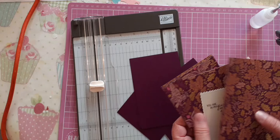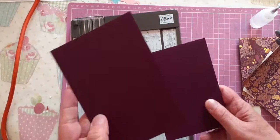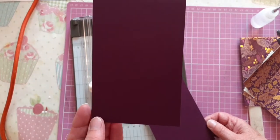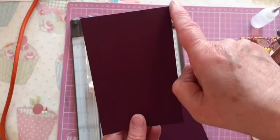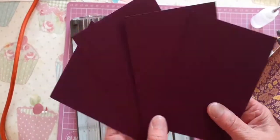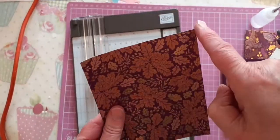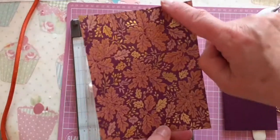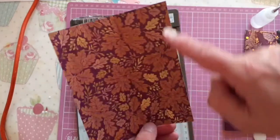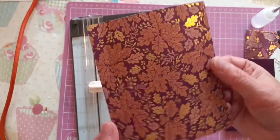Because it's Blackberry Bliss in the background colours, we are going to use Blackberry Bliss cardstock. You need to start off with four pieces of card — three and a half inches by five inches, and you want four of those pieces. I've gone ahead and cut those out. Then you'll need one piece of four and a half by five, and you're going to score that at one, two, three, and four — so scoring at one, two, three and four on the four-inch side.